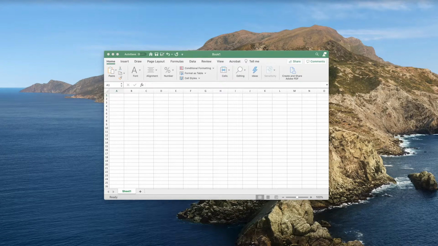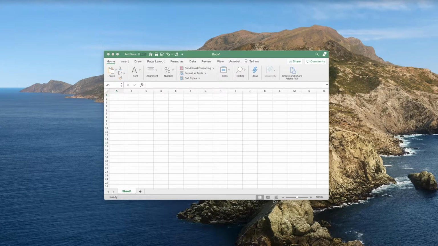Or you might want to increase the size of the cell that you're going to enter some information in. This is a really very basic thing to be able to do, but if you've been looking around and you haven't been able to find it in the help section, this is what this video is here to do.